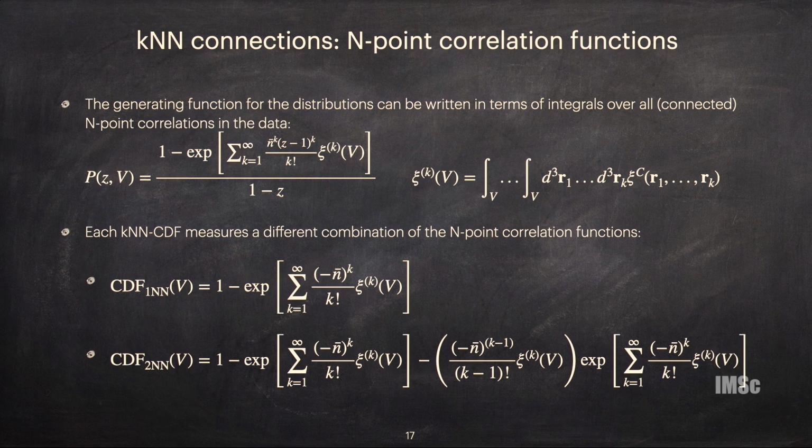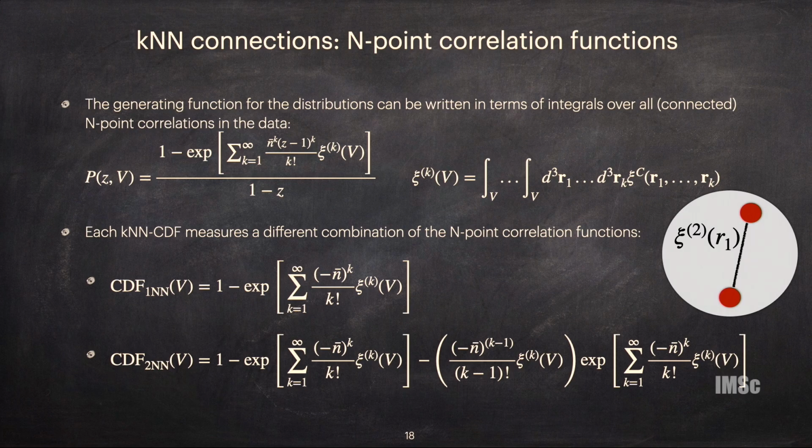Of course this is not quantitative. Quantitatively, we were able to write down the generating function for those k nearest neighbor distributions. So each nearest neighbor distribution is just a derivative of this generating function. The nice thing about the generating function is that it has a closed form expression in terms of these quantities I call xi of k. Now, these xi of k's actually correspond to integrals.